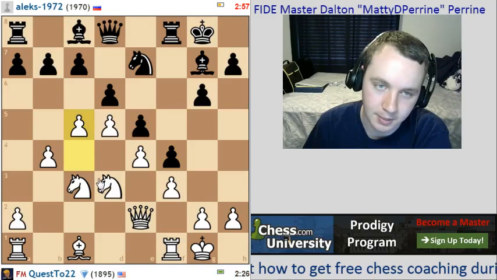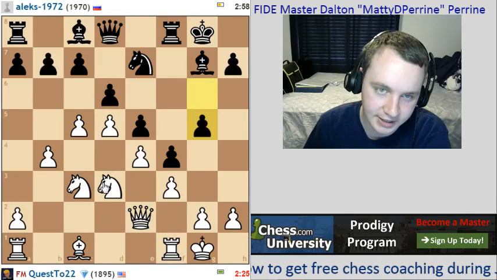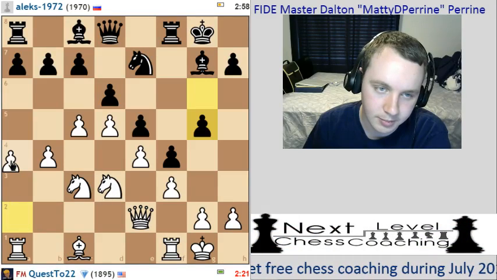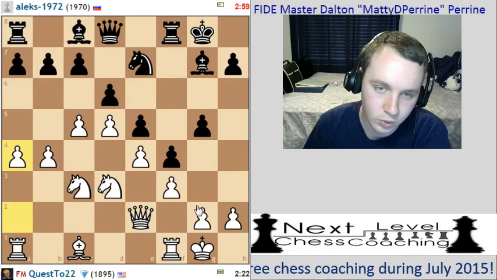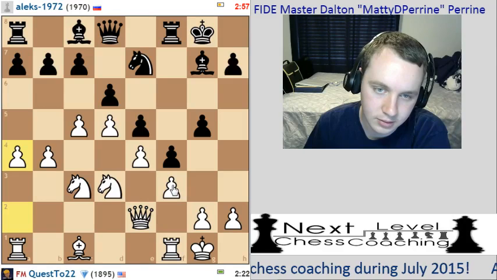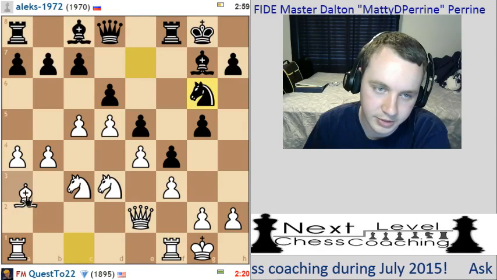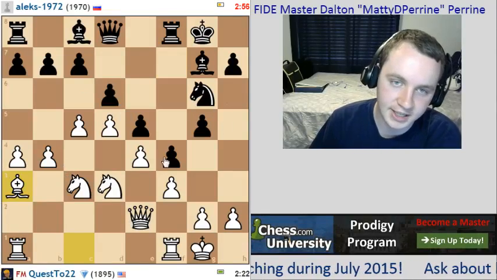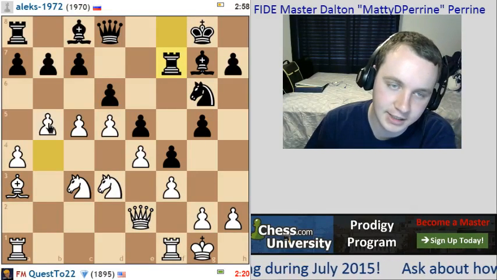We're going to go c5, just continue to attack the pawn structure here. Play a4. Play bishop a3. So it's definitely a back and forth battle. White's attacking on the queen side here. Black is going to attack on the king side.